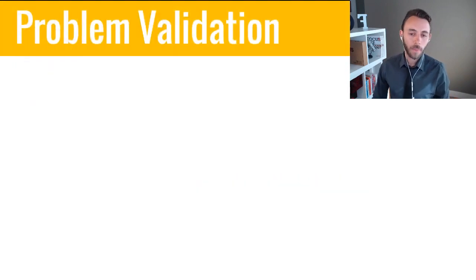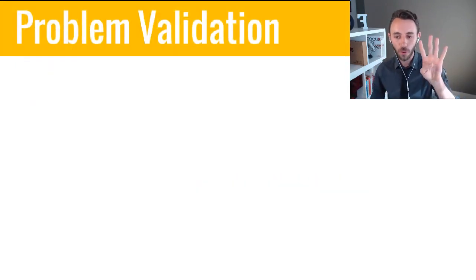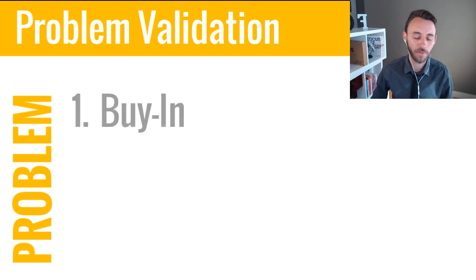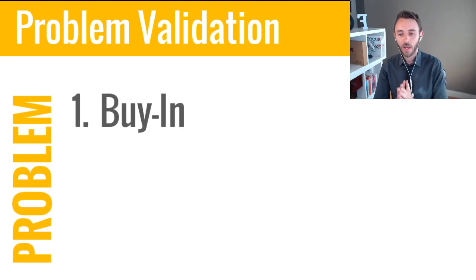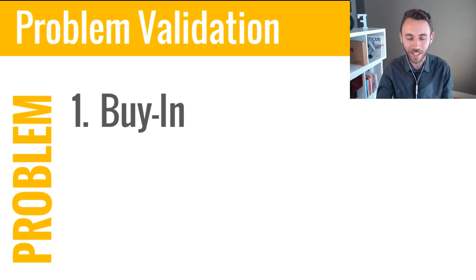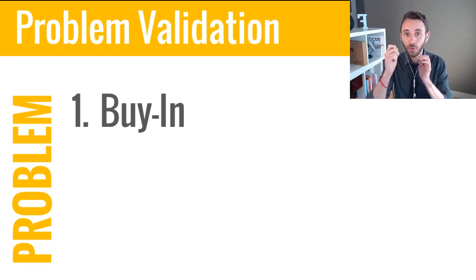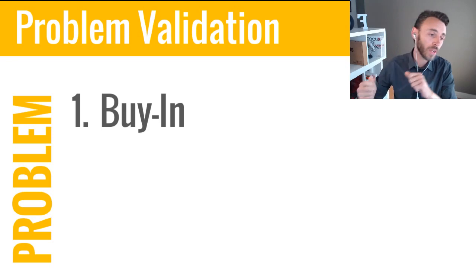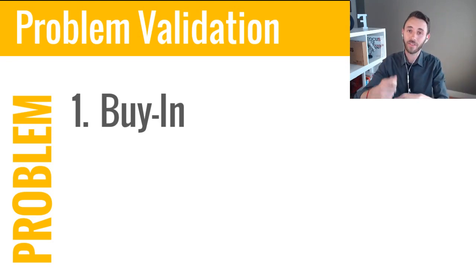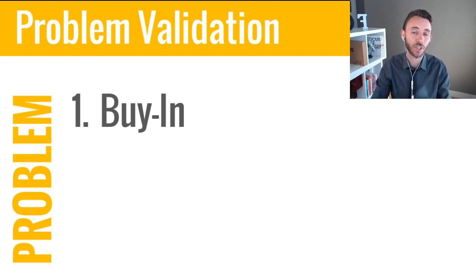And we're going to start by talking about problem validation in 4 different components. Step number 1, you want to make sure that you have your students bought in to the problem validation process. So if you are seeing that your students are jumping straight to products and they're not spending enough time on problems, it's because they are not bought into the validation process. And so we're going to talk a little bit today about how to help them get bought into this process.